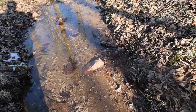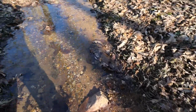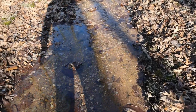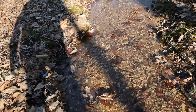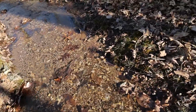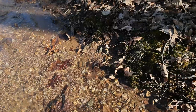Boy, that's a lot of fun. And after winter time and all the rain and snow and things like that we've had, a lot of times it will expose them back here in the creek. Uncover something we haven't got to see before. That water's cold.